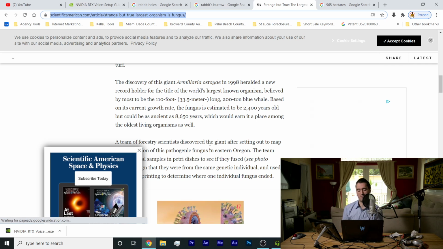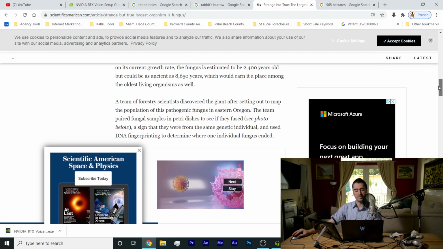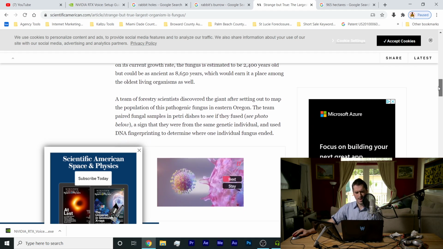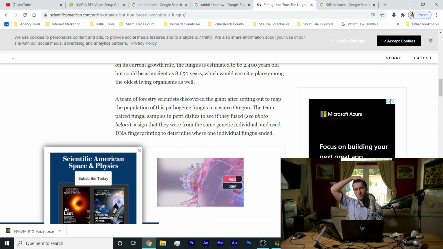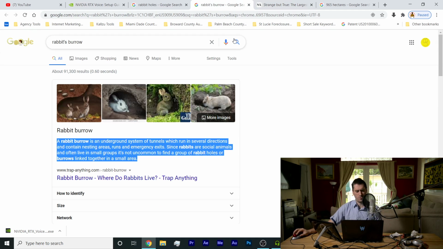So if you multiply 3.72 square miles by 8,650 years, that gives you an area of space-time, which would be pretty massive. I mean, what would be the human equivalent? And you wouldn't need just square miles. You really want the volume. Like, how deep does it go? And that's really where rabbit burrows come in. And how deep does it go?